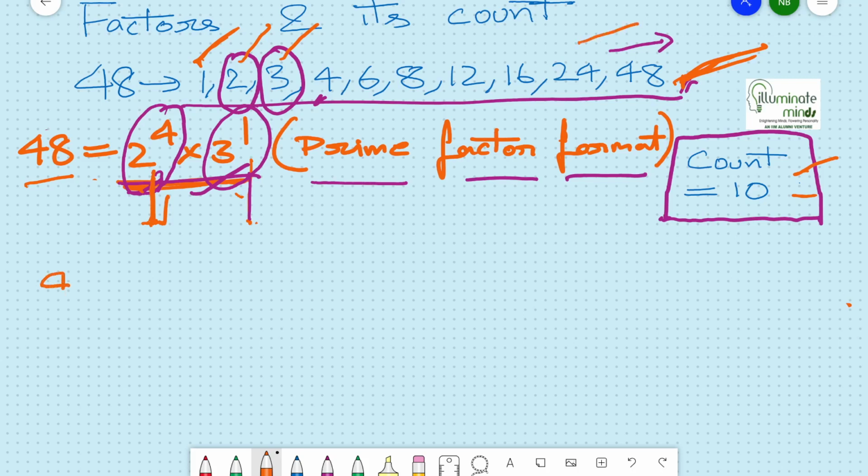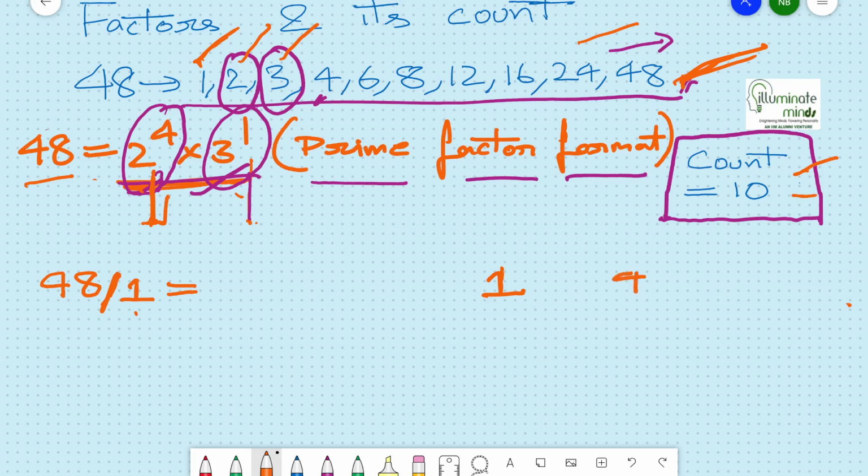I will write the program once I am done with the theory part of it. So 48 by 1, when you try to do this, since it is divisible, you say that the number 1 is a factor of the number 48. But the important point is that if 1 is divisible, the quotient of it is also a factor of the number 48. So 48 by 1 gives you the remainder 0. That's perfectly okay. But the quotient 48 is also a factor.